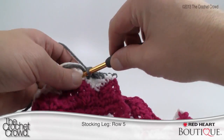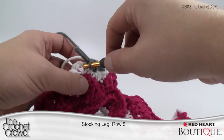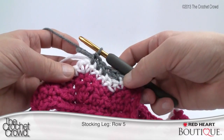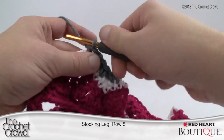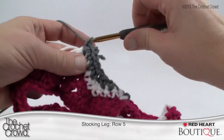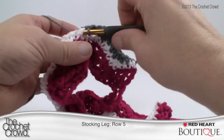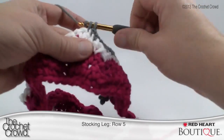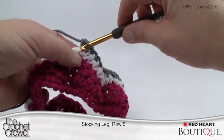In my particular stocking, I noticed the pink was so thick that I decided to maintain three rows of each color — the gray and the pink you see in my stocking are three rows each. Once you're back at the top, clearly visible now: single crochet, chain one, single crochet into between those two stitches to maintain the pattern, then come down again. Continue all the way to the final end of this row. Basically what you're learning right now is everything you need to know to get all the way down to the heel area.